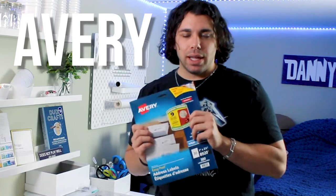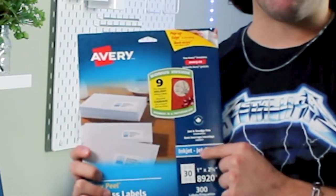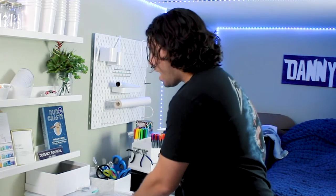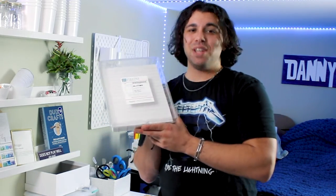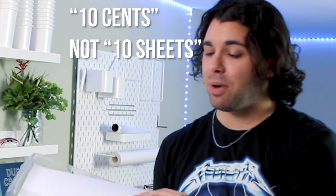I wanted to tell you all some tips and tricks I found for making your own candle labels at home. I started off using Avery labels — if you're doing this, you are wasting a lot of money. You get 10 sheets of paper for $20, it's pretty ridiculous. They have an online platform which is super easy to use, but just overpriced. Then I bought 250 pages of label sticker paper from onlinelabels.com — you can make labels there. I just bought the blank paper.